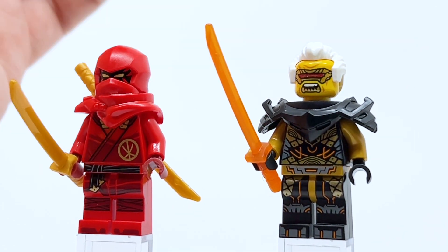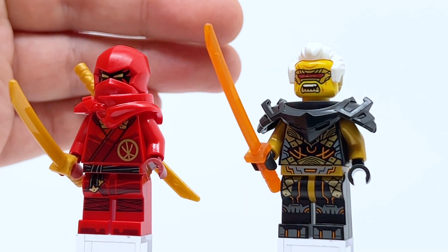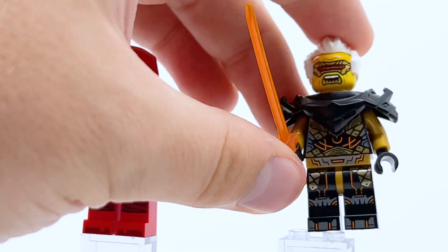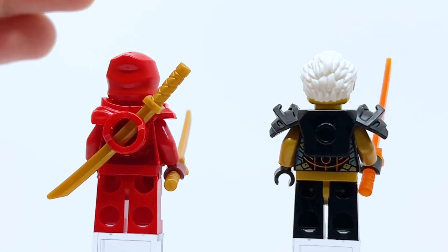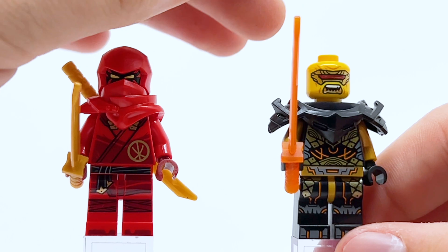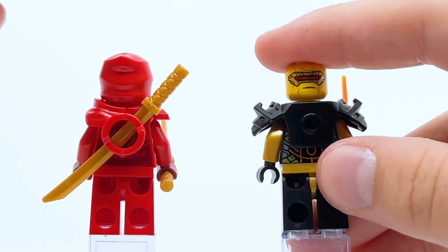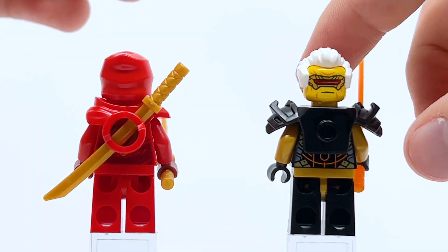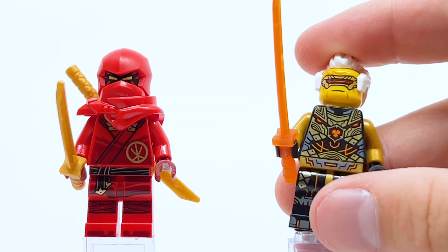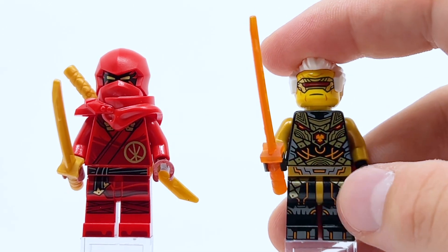I'm happy there's now a second way to get it in this polybag. Raptan himself is amazing — he uses the generic black Imperium armor, but the printing on all of it is just super high quality. I love how the metallic gold reflects in the light, and the new armor piece for the Imperium soldiers looks great too. I love all the expression in Raptan's face — cool details like the scar in one eye and the metallic gold for his bottom set of teeth. His alternate face has a more neutral expression, but that works pretty well for him too. There's a look at his back torso print with the armor removed, and his full front torso print shows the Imperium symbol in the center with his entire outfit glowing with orange lights.